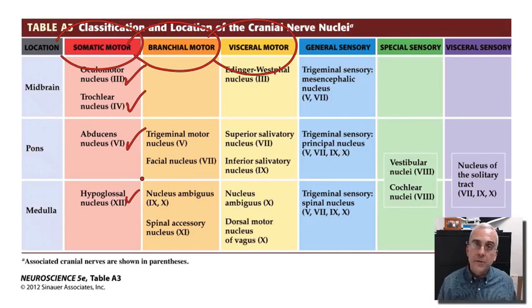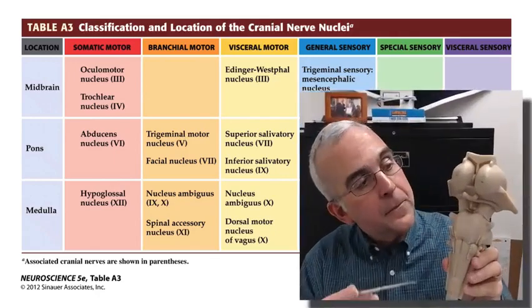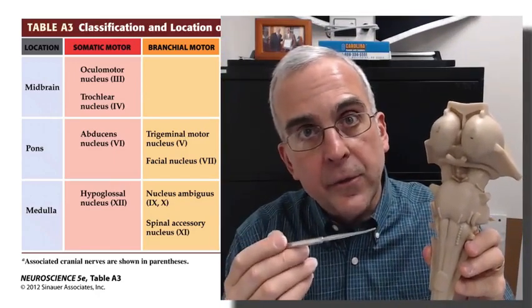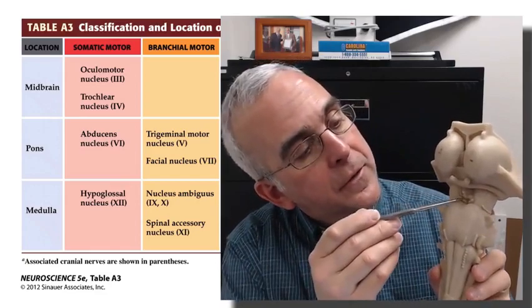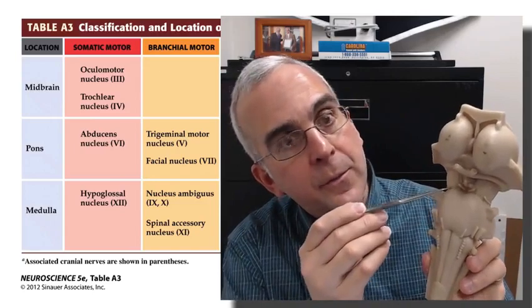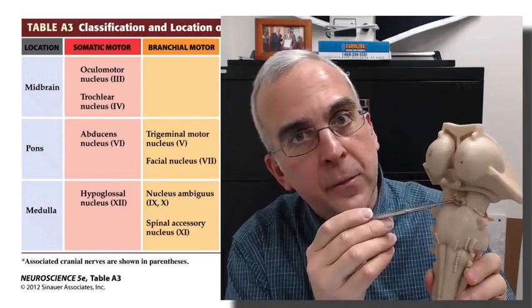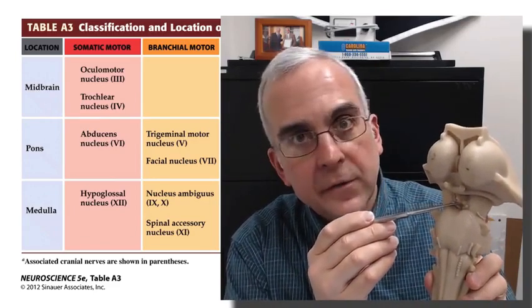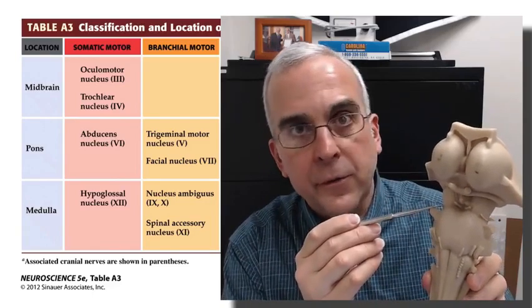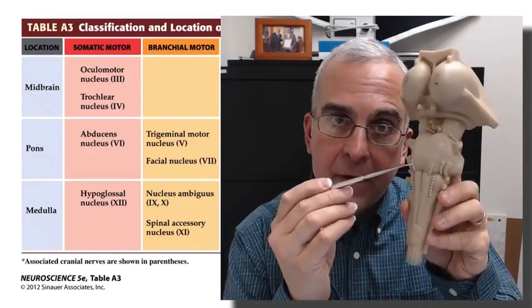So one way to approach this challenge is to consider how the outside of the brainstem is related to what we find on the inside. So again, taking our somatic motor nuclei as an example, we have the nerves that move the eyes, the oculomotor nerve, the trochlear nerve, and the abducens nerve. 2 nerves associated with the midbrain, 1 associated with the caudal pons. Up here in the midbrain, we have our oculomotor nucleus growing out these axons to move the eyes, the trochlear nucleus growing out the axons in the 4th nerve, and the abducens nucleus growing out the axons in the abducens nerve.